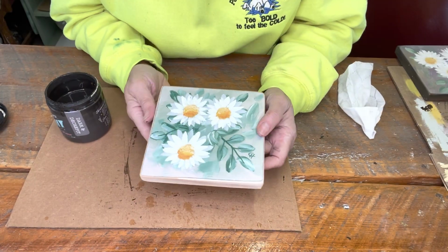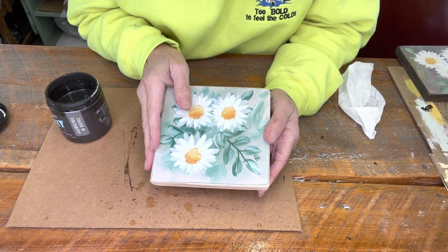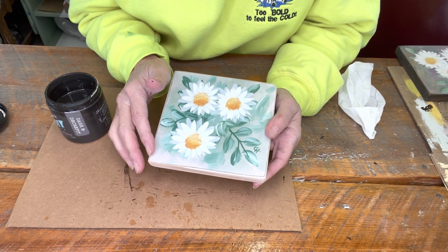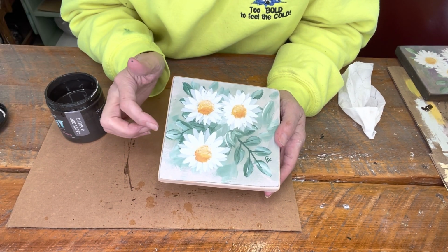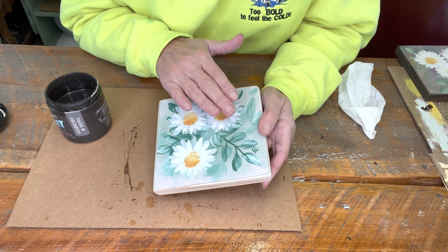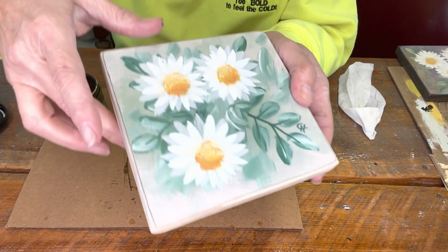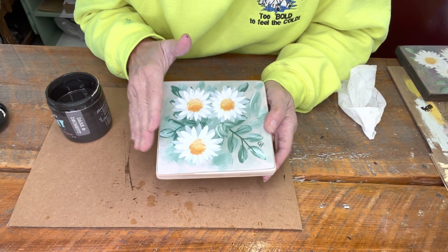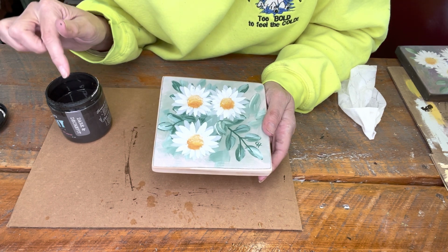After you get your board sanded, the reason that I put the Big Top on here first is because I want to break the seal of the Big Top so either my dark wax or my Dark and Decrepit can absorb into the wood. Had I sanded it first and then sealed it with Big Top, the Big Top's gonna seal in that edge and it's not going to stain. I need raw wood for the stain to take or for the Dark and Decrepit.